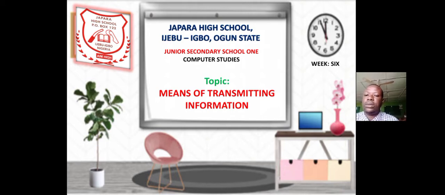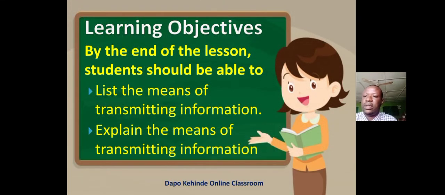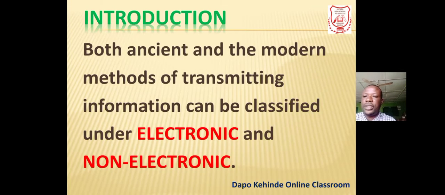This week, we will look at the topic means of transmitting information. In our previous lessons, we've discussed methods of transmitting information, so we want to move further. So we are looking at means of transmitting information. By the end of the lesson, students should be able to list the means of transmitting information and explain the means of transmitting information.